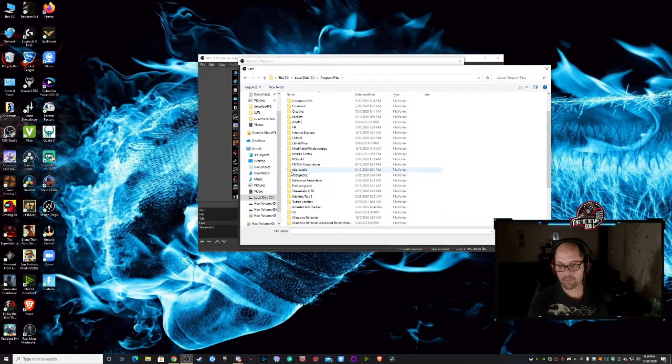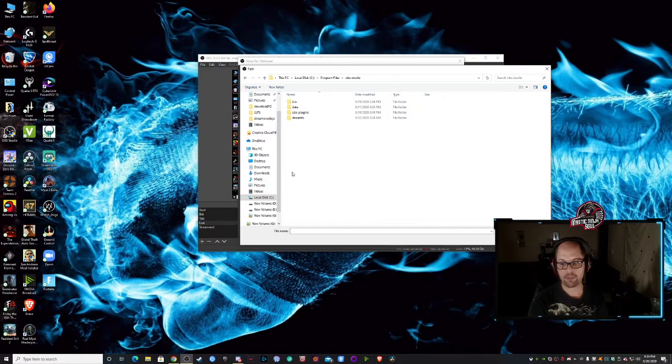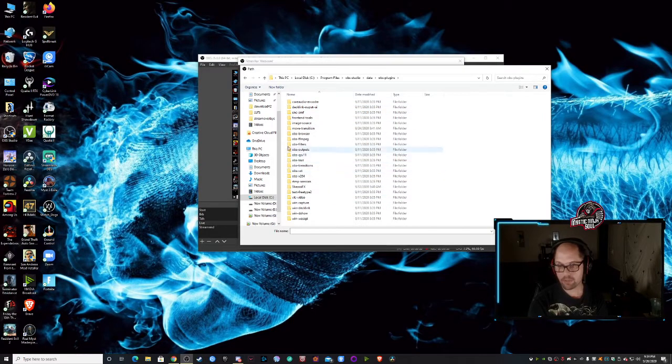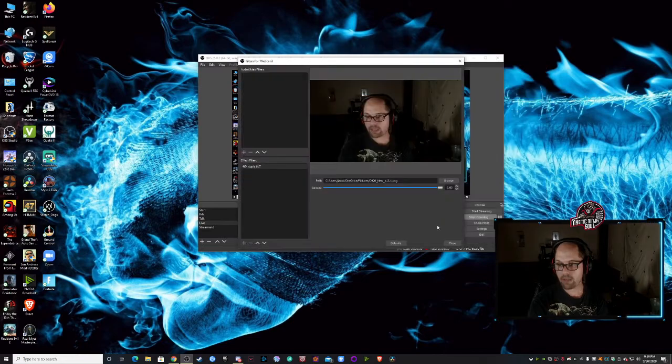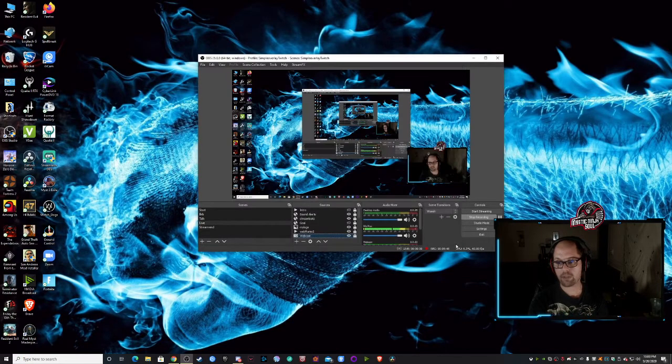For me, I've already moved it over into OBS. Yeah, because when you make that, you can go ahead and move it over here into your plugins, into your LUTs, and pretty much like that. But see, I have it in my picture file, so I haven't moved it just yet because I just made a new one. All right.